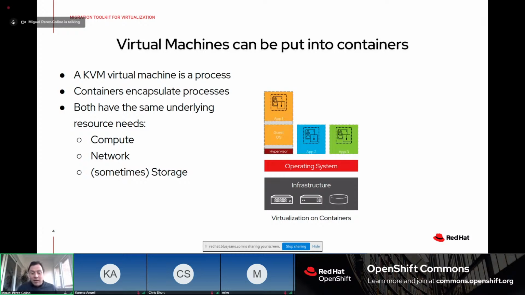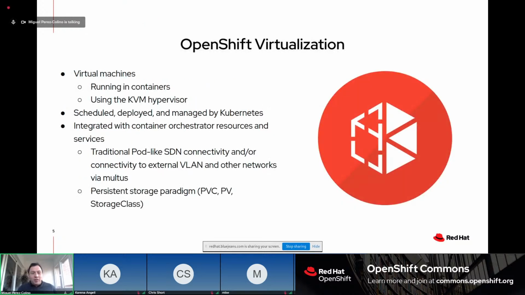And it's included in Linux, in Red Hat Enterprise Linux and CoreOS, which use the same kernel and the same KVM. So we could leverage that and all the experience we have in Red Hat Virtualization and OpenStack to build virtual machine capability on OpenShift. So this is how we get to OpenShift Virtualization. What is OpenShift Virtualization? We have adopted Kubernetes and OpenShift to be able to run virtual machines.